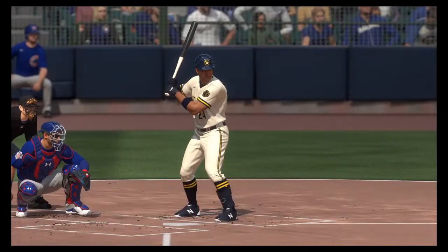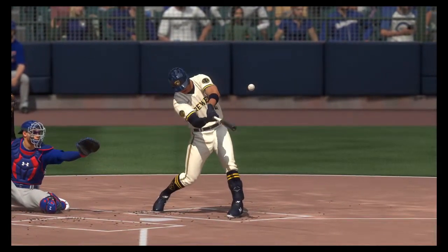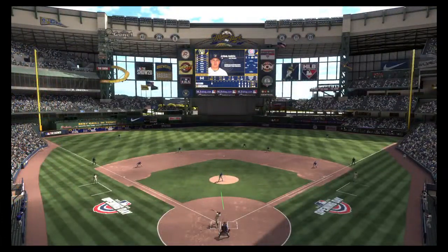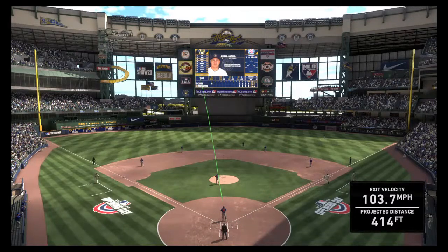Well, after a long winter and a grueling spring, everyone is anxious to get the season started. But to start it off with a home run, there's no better way to get your campaign underway. He was rounding the bases thinking, hey, this is going to be a good year.